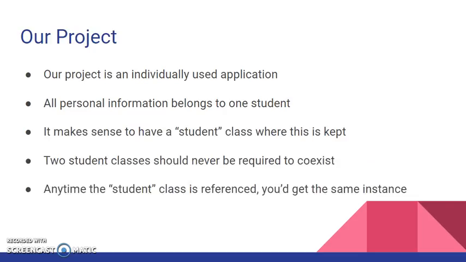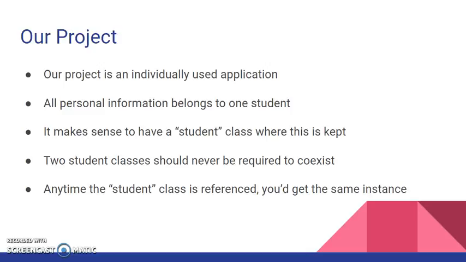So our project is actually a really good example of a project that would benefit from the use of the Singleton pattern, and there are a few reasons why. First, our project is an individually used application. So in other words, there's only one person using the mobile device that's going to log in and use the homework tracking application. And then all personal information on that person is only going to belong to the one user. And it would make sense then to only have one instance of a student class where all of their personal information and classes and assignments are kept.